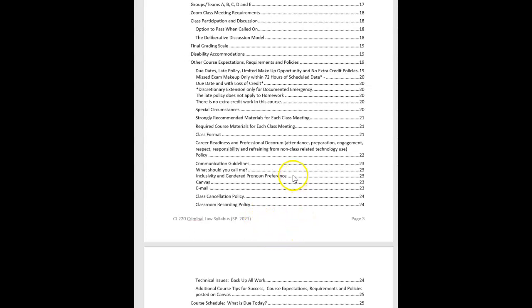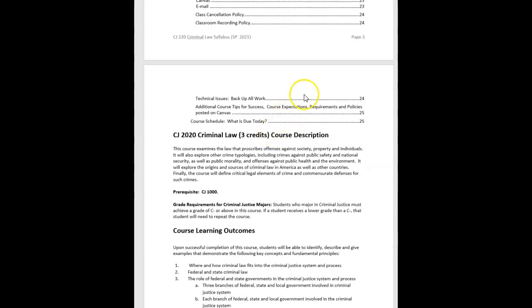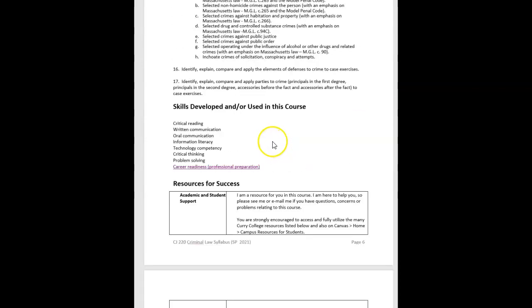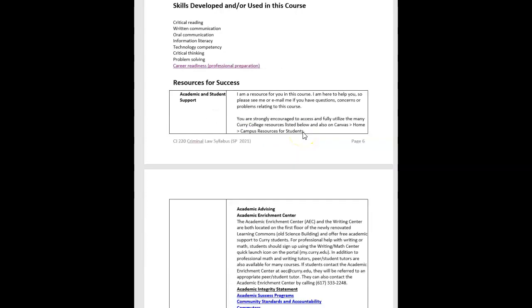Therefore, the detail that goes into this document takes up time and takes up space, but it is important. There will be no surprises. Any policy in this course is written in this document, and I will live by it. If it's going to change, it'll only change by mutual agreement between students and me, and that generally is not necessary, nor does it happen.